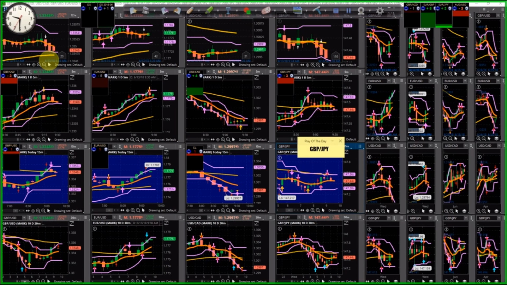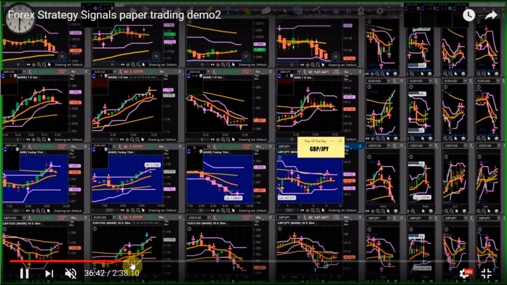And then there's your bias. You know, you got the 1 and 4 hour signal, so you only want to trade that way. And the only reason why I'm trading down on the GU is because of the trending blue, because it's going against 1 and 4 hour signals. So I'm just going to speed this up a little bit and show you, stay in your trades.